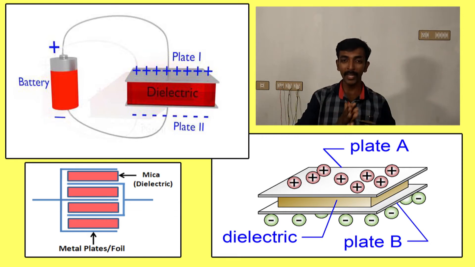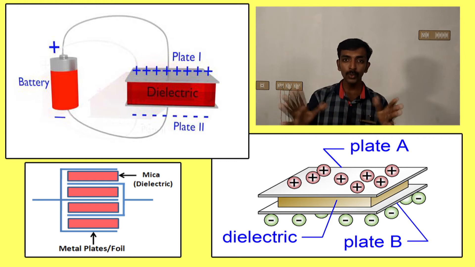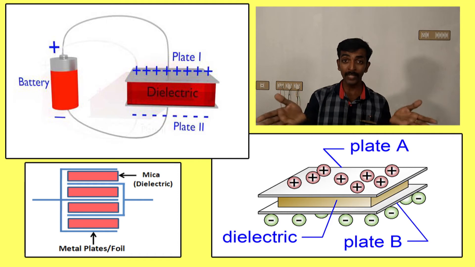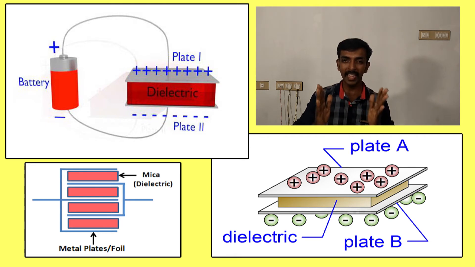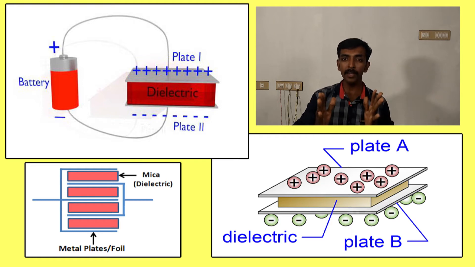These two metal plates have some charges. See the diagram — I have connected a battery to two plates, so automatically the current conduction starts. The flow of electrons means the two plates have a positive polarity and a negative polarity. Positive electrons transfer from the battery to the first plate, but the dielectric creates a problem — it does not transfer electrons to the negative plate. So all electrons gather in one place, and an electromagnetic field is generated on the positive plate.